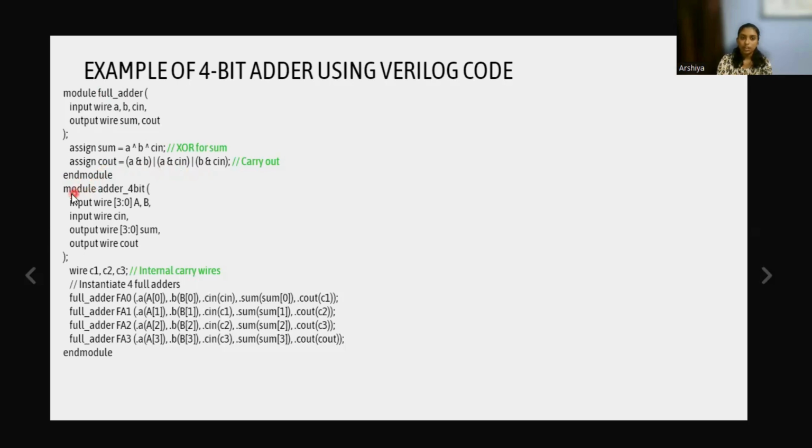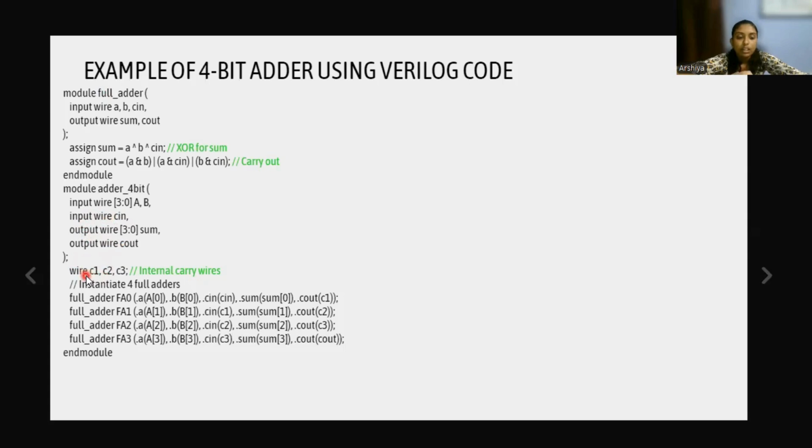For the next module, again keyword module for adder 4-bit. Here the input wire, since this is a multi-bit operation, is input wire with square brackets 3:0 A and B. So here 3:0 indicates signals are 4-bit wide, which is A0, A1, A2 and A3 respectively with B. Input wire Cn, and the same is the code with output wire, bracket closed.